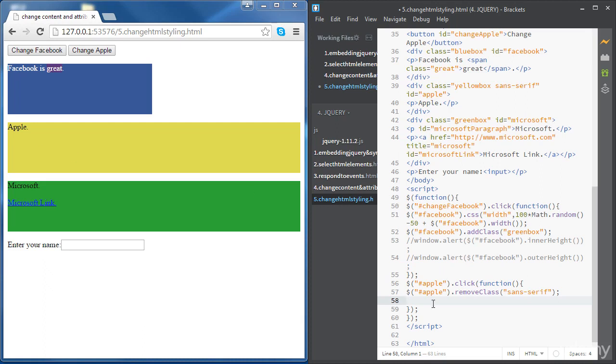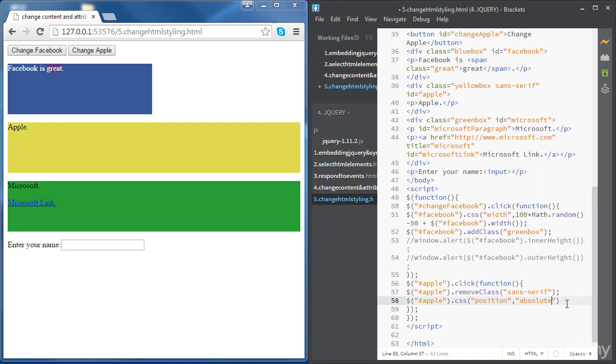All right, so let's go for that. First of all, we're changing the position to absolute. So let's just copy this. We're going to access the Apple div using its ID, and then we're going to use the CSS function. We look in here at the position property, and we're setting that to absolute. We need this before we use the top and left values.